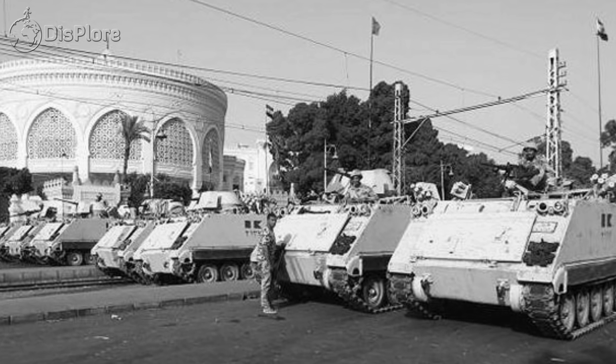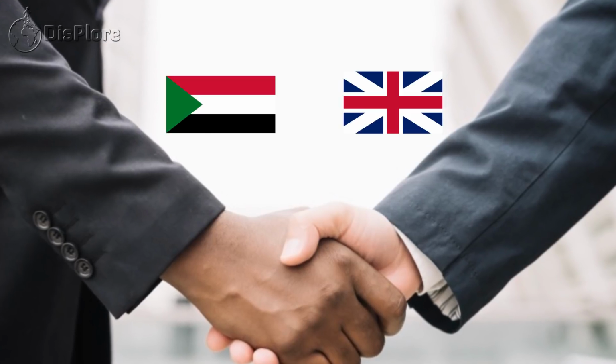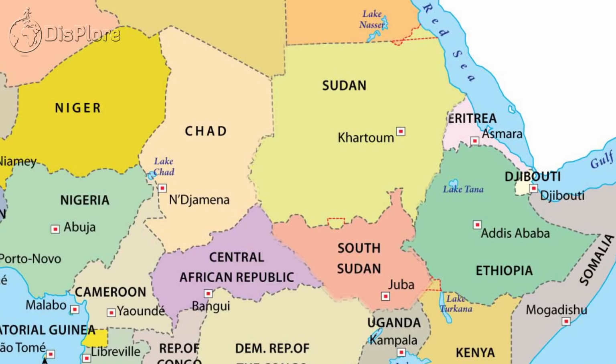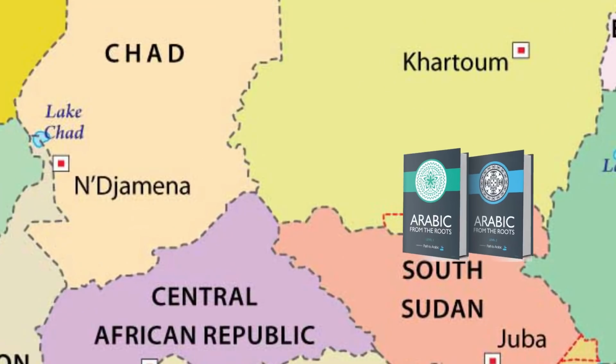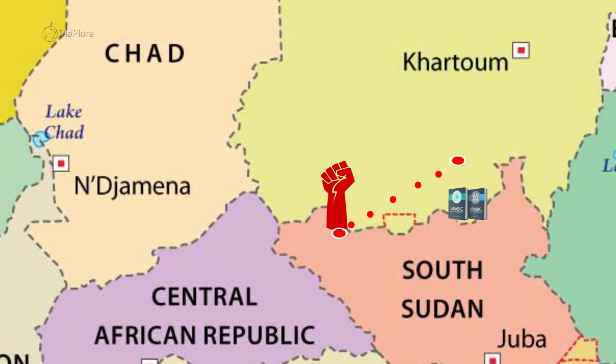This act was taken without consultation with minority southern leaders, who feared being absorbed by the political power of the larger north under the British colonial rule. Additionally, the British government exhibited favoritism by supporting multiple northern cultural components that further deepened the societal divide between the two regions. When this happened, Arabic was made the working language in the south, and northerners started holding positions of power in the south, and southerners were given no chances in the north.